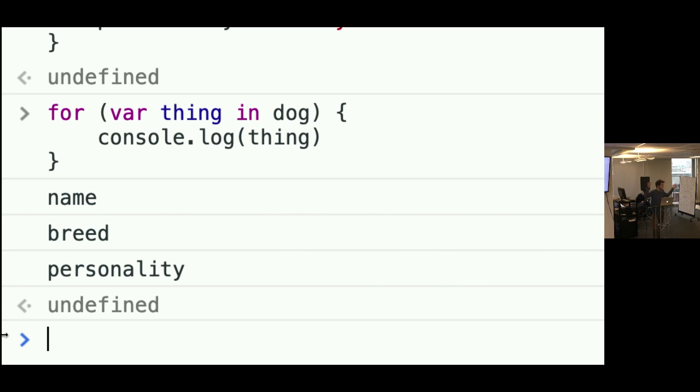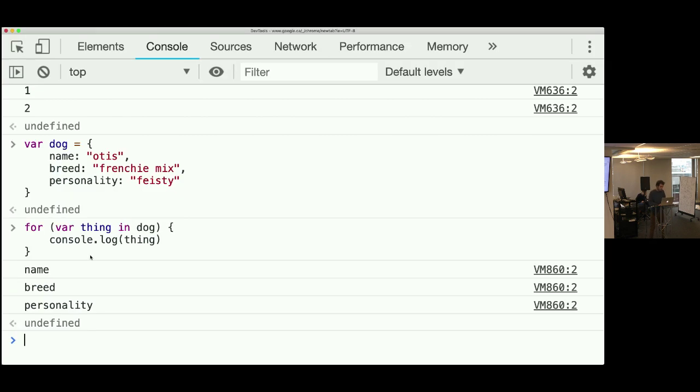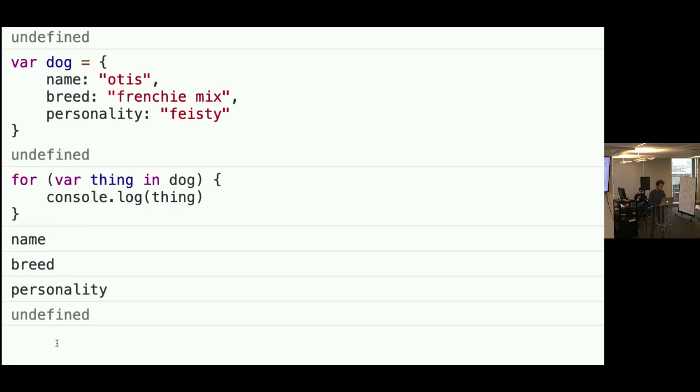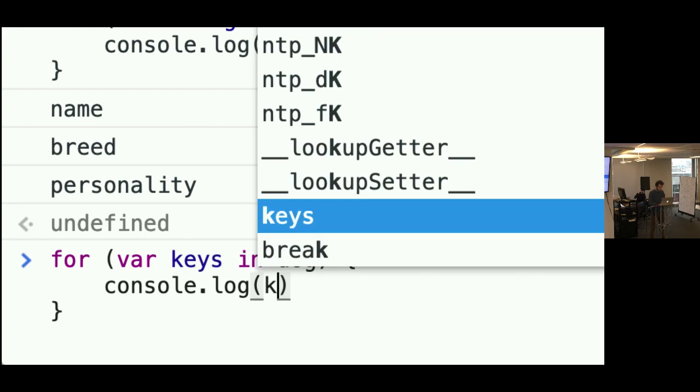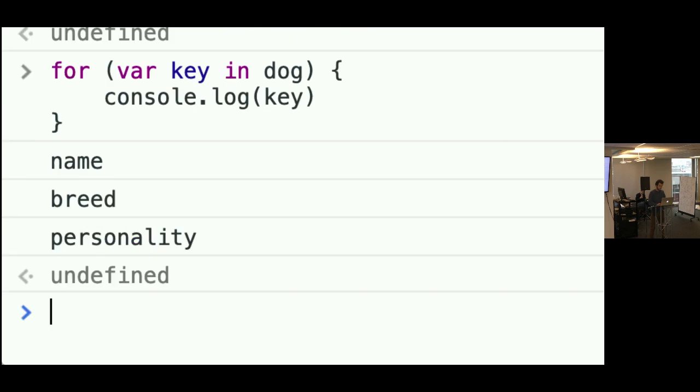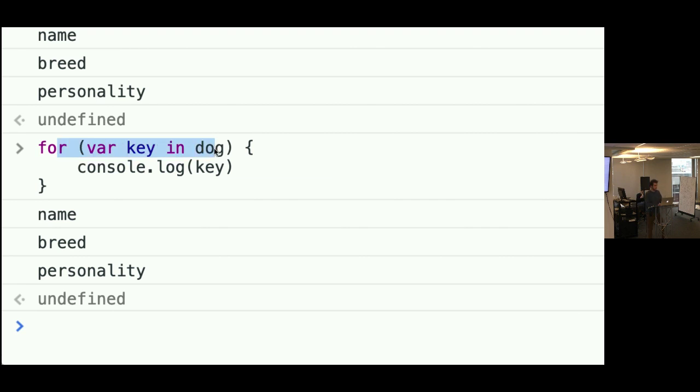Right? New thing you can do in JavaScript with ES6. You can loop over all the keys in an object using a for in. Can you think of places where this might be useful? Can you think of places where this might have been useful before? Yeah, I'm seeing a little bit of a, like, why didn't we have this lecture earlier? So, for var thing in dog, I will often call this for var key, right? Something like that. You're going to be using a for in somewhere soon.